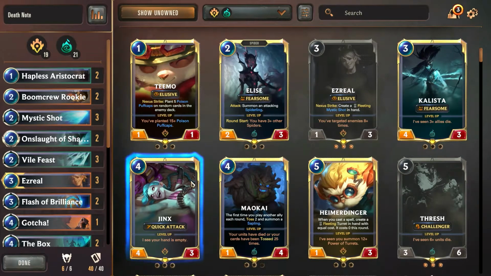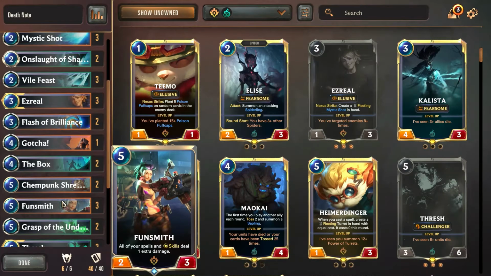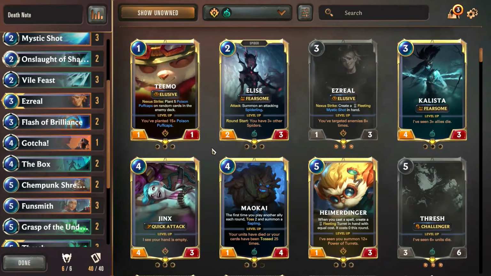Today I have a deck called the Death Note. This is an Ezreal Thresh deck that features the FUNSMITH. The FUNSMITH has kind of lost a lot of popularity ever since the Rising Tide expansion, simply because of the powder keg decks that are available now, which basically do the same thing as the FUNSMITH, just at a little bit cheaper rate.